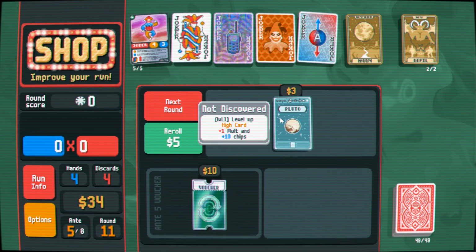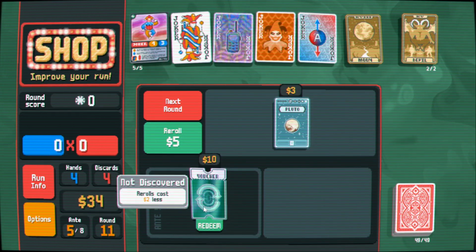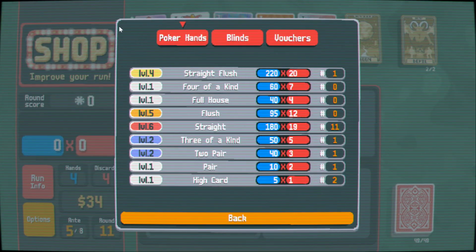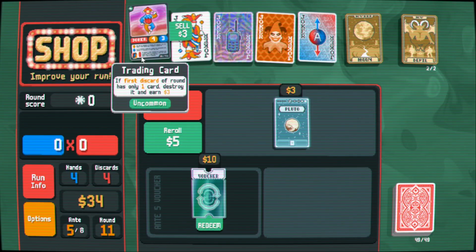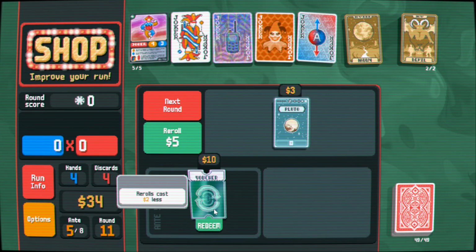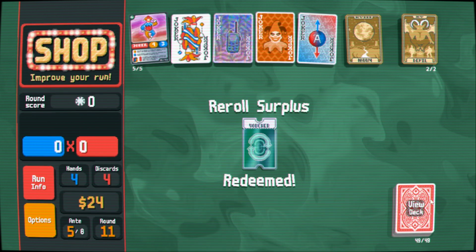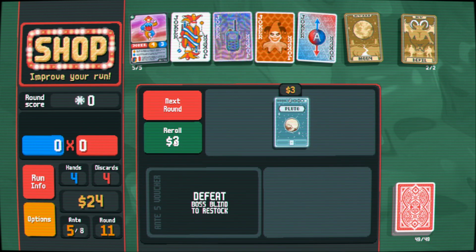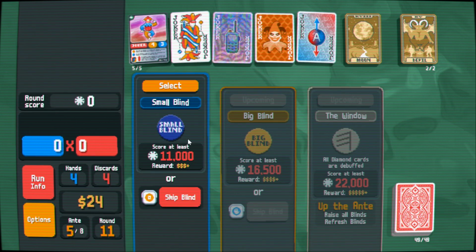Yes, okay. This gives us free rerolls. Buying this puts us down to 24. Trading card gives us money to get our interest back up. I think I'll buy this. And in fact, I could... Oh, I couldn't. I thought this roll would become $2, but it is not $2.